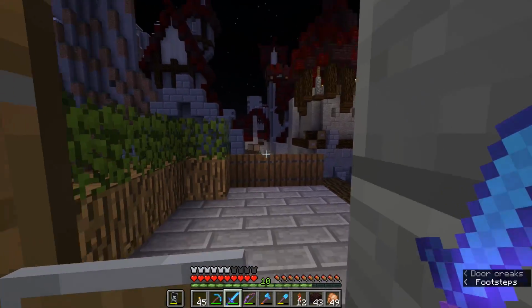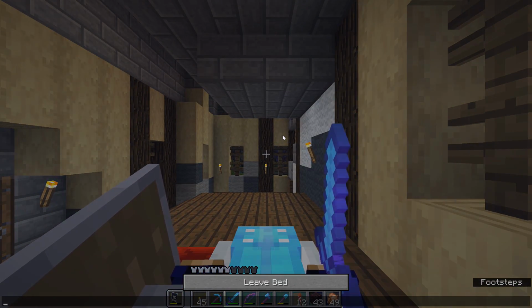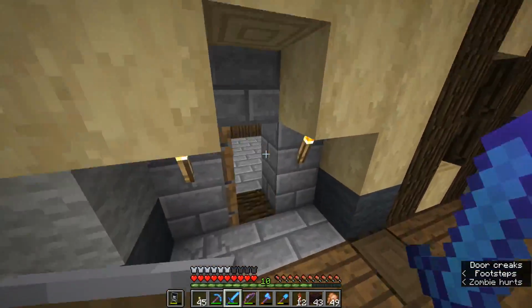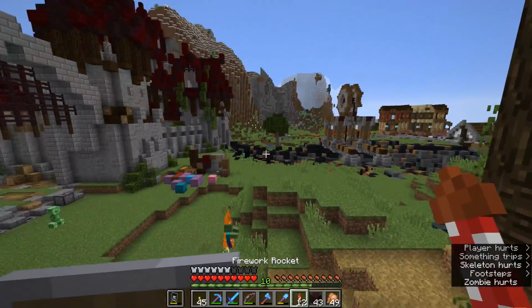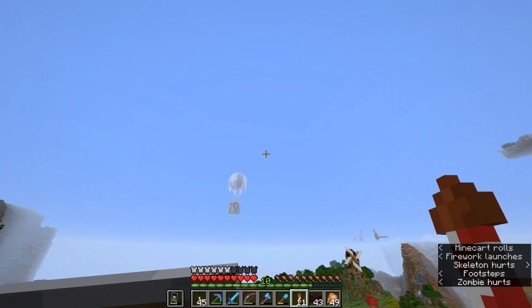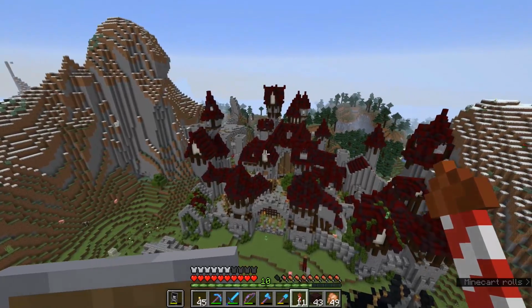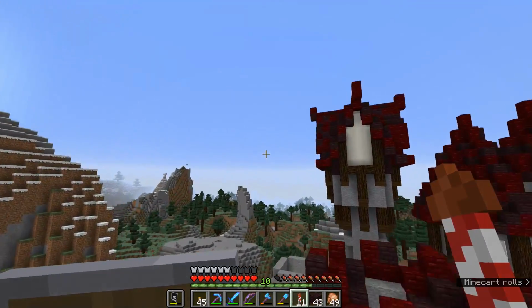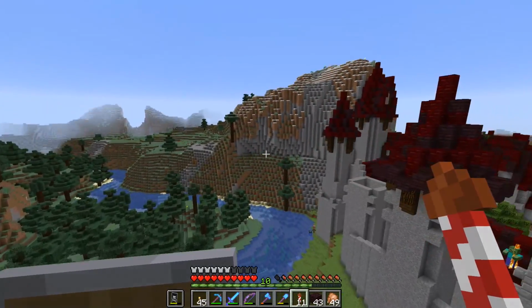I hope you'll excuse the fact that we're doing this tour at night. I will quickly hop into bed here so that we can make it day and wrap up the episode, and you can see the castle in all its daytime glory, and hopefully all of the zombies and stuff will burn up as well. Let's do a quick fly past with the fireworks. I'm keeping half an eye on my elytra durability because I've been flying around so much that they are close to breaking, but oh yes, this is looking really, really nice. Very happy with this so far, and I hope you guys have been enjoying this.